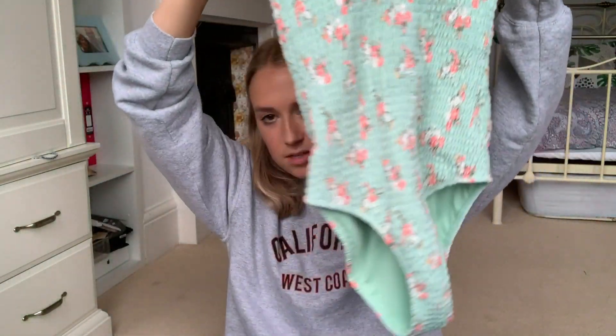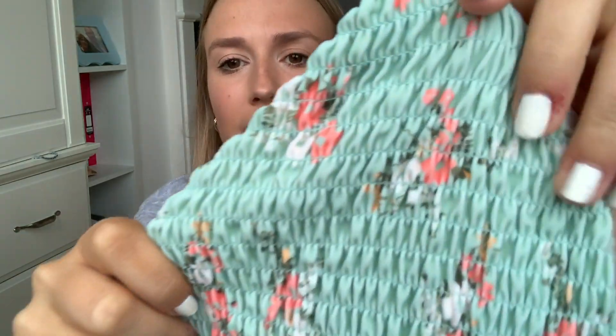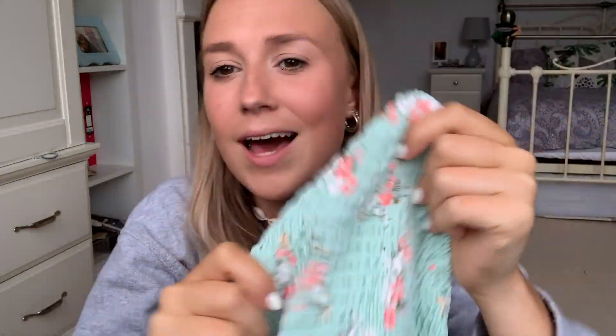The next item is another swimwear piece, because it was so hot when I did all this ordering. This is a really cute swimming costume — it's literally the prettiest color ever, it makes you look so tanned. It's got this dainty little flower pattern and a funky back and I just love it. I had this issue in the last haul where I didn't really have any adjectives to describe anything apart from 'I love it.'